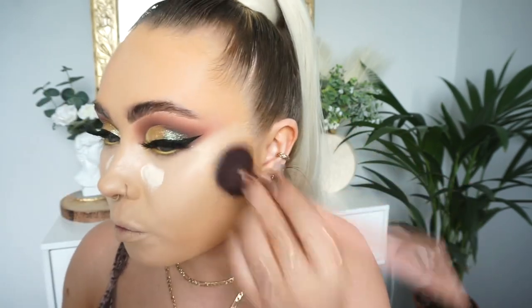So I'm taking the shade Latte. I've got two shades in this, for some reason. But the other shade, which I think is Mocha, I think it's going to be a wee bit too dark for me, so I'm going to try Latte for now. It does seem like quite a good shade, a nice warm bronzer. It's not as creamy as I thought it was going to be.